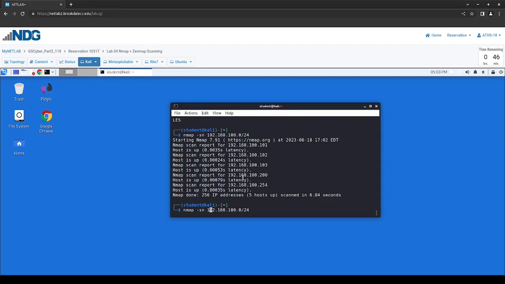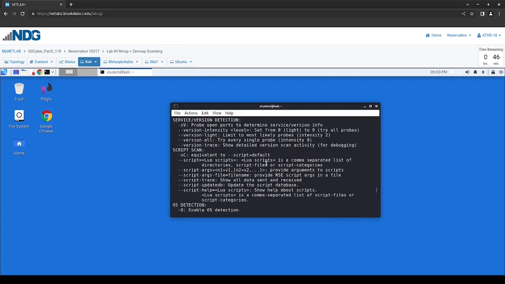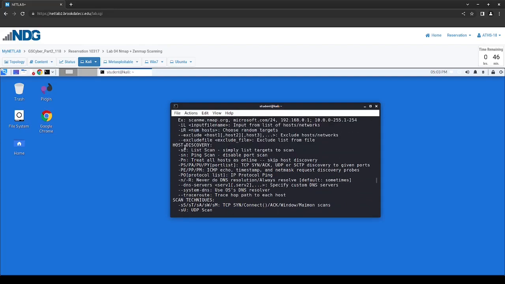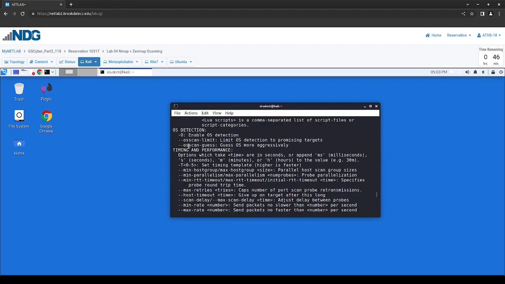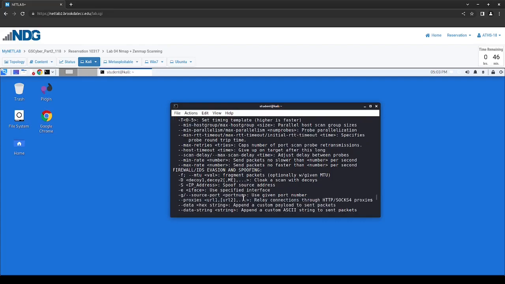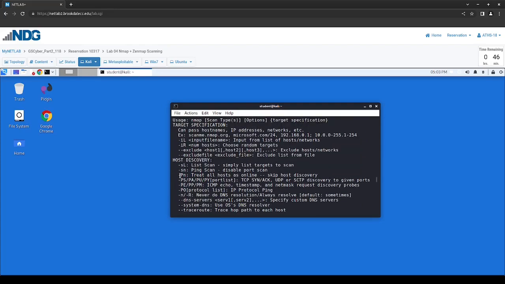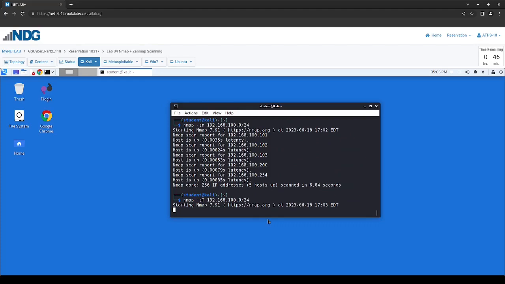So we can just up arrow that and change sN to sT, which is the option to do a port scan.